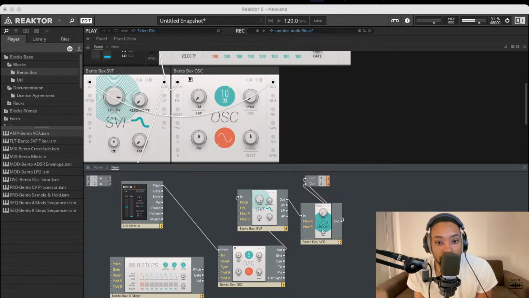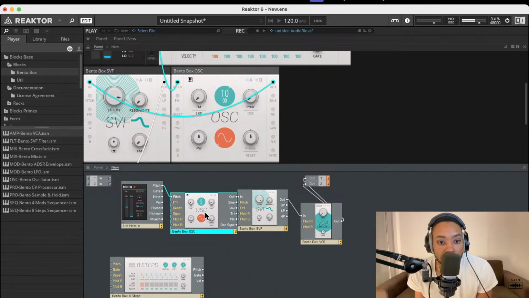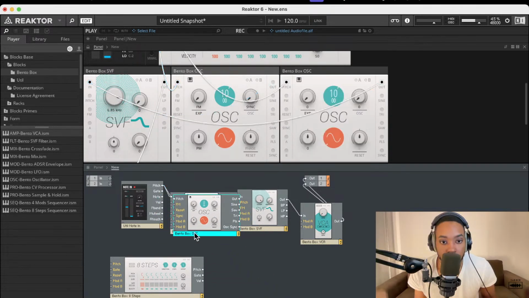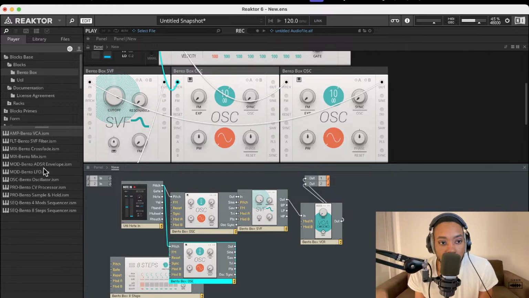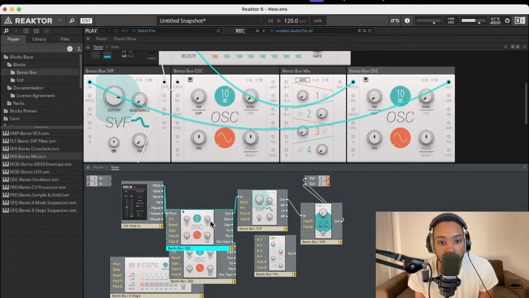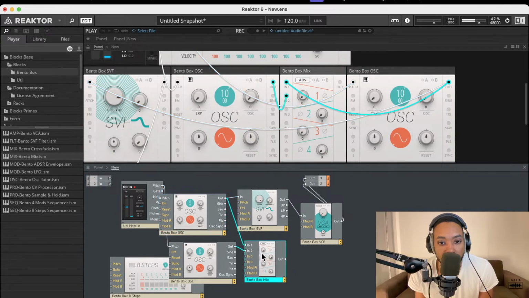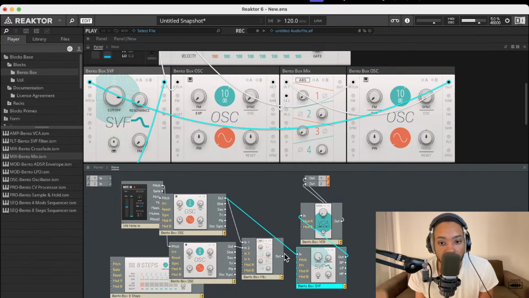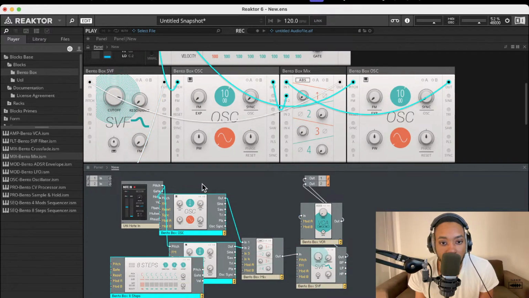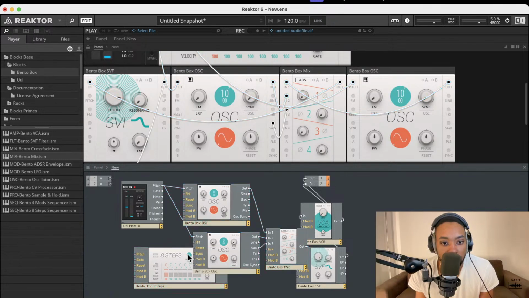So let's add a second oscillator. And we're going to add in a mix so we can blend both sounds together. So I'm going to disconnect that and mix them together. Now we've got something that has both oscillator 1 and oscillator 2.